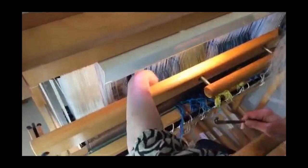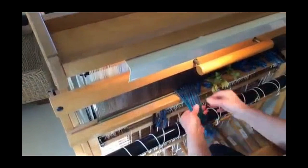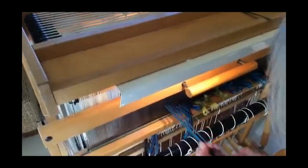Making sure this is a two, that I don't talk too much and make a mistake. One and two. So let me just check that. I check these all the time because I definitely don't see like I used to.